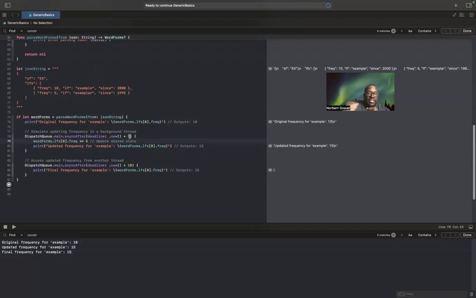It would just be 15. Then I go back here, and this would just be 10. But they aren't. They're all pointing to the same reference. And that's the difference between classes and shared state, and structs and by value or copies. That makes sense?